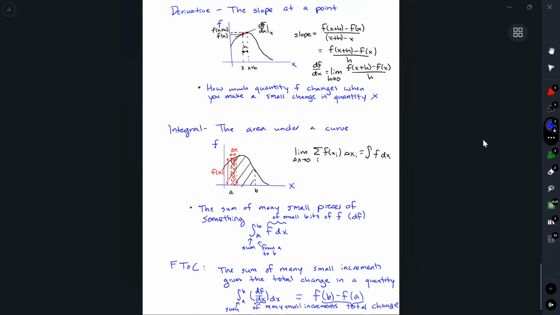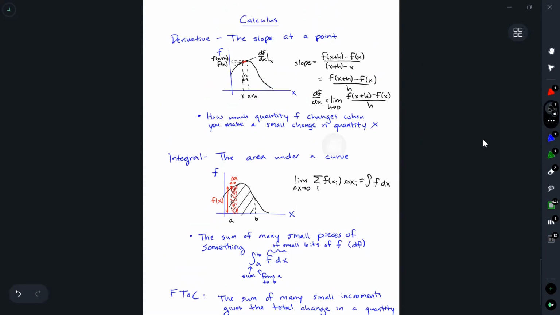Oh, and finding the maximum of something: if I want to know the maximum, I look at where the slope is 0, so where the derivative is 0, because that's putting me at the top of my hill. When you're standing at the top of the hill, it's flat up there. So the derivative is 0, and that lets you find where that happens, where you have a maximum.